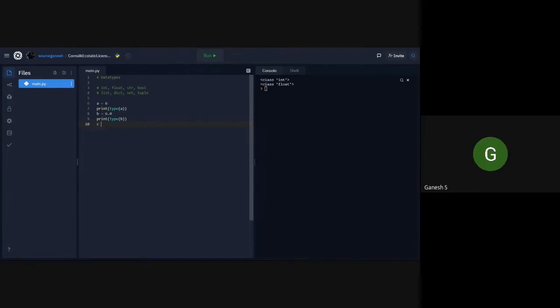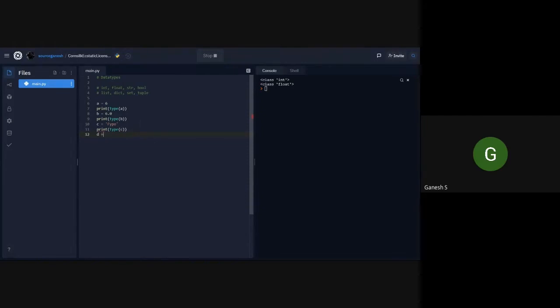All right. Now the third data type we have is strings. Strings in Python, you can enclose it within double inverted commas or single inverted commas. Unlike in C, even if you use a single inverted comma, it's not going to essentially throw you an error. It's going to treat it the same way as it would treat a double inverted comma. So now if I say print and go with type of C, that should return me class string.